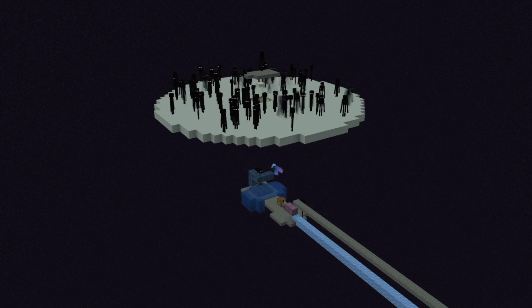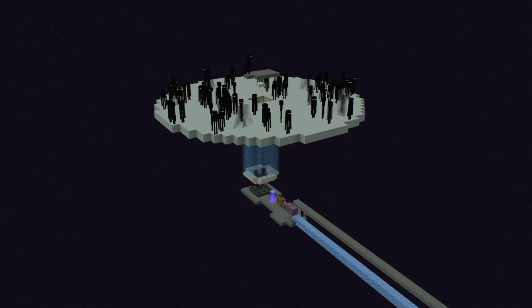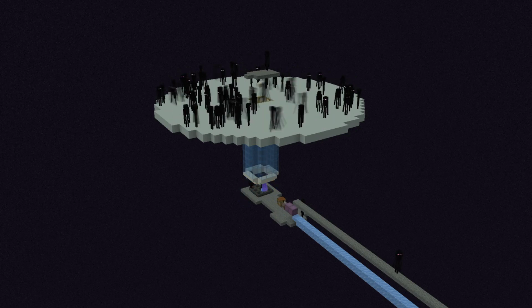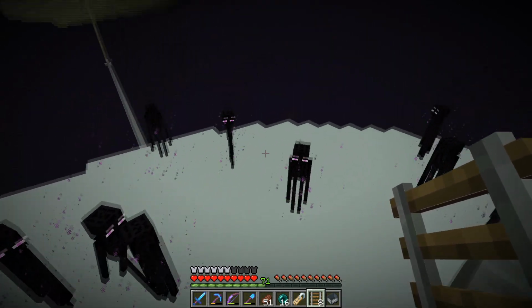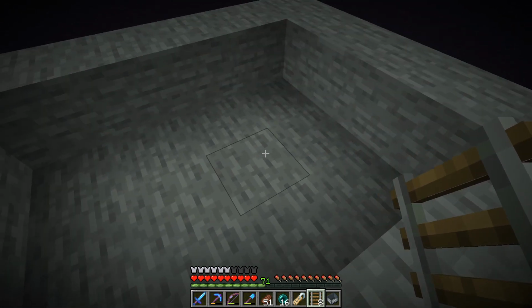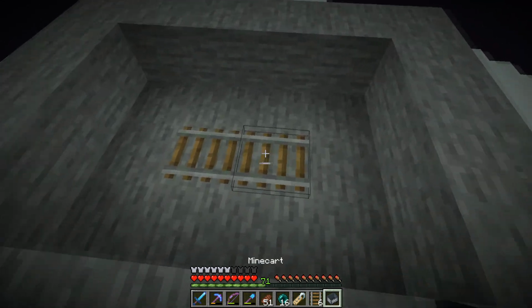So I haven't tested this at all in a test world. Probably should have done that, so I have no idea if this is going to work, but I really don't see why it wouldn't. So we finished our platform and completed the shoot down. The only thing left to do before this is a fully functional farm is to add in our endermite. This is probably the trickiest part of the whole thing. So I need to get him on this block here in the minecart.